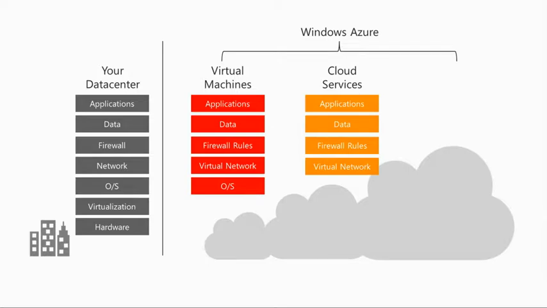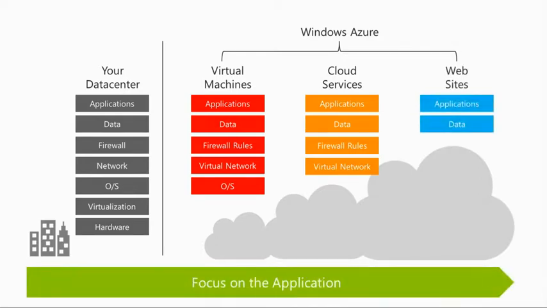The next piece we offer on the stack is what we call cloud services. So cloud services, we actually abstract away a portion of the OS management from you. So we take care of things like OS patching, updates to the OS, things like that, configuration settings. So we take away some of that work for you. You still are responsible for configuring some of the settings that apply to your applications, like the network, some of the firewall rules, and then of course the data in the application you're responsible for. So those are our two, what we call, the first one I guess is our IaaS type solution, and the second one is our PaaS solution, platform as a service.